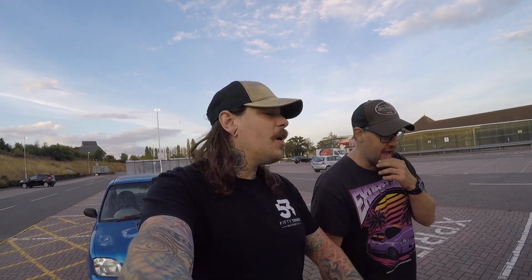Being a small box car, a JDM box car, how much storage is really available? I don't know. Have the Japanese made the most of the space inside? Yes. Well, let's have a look.